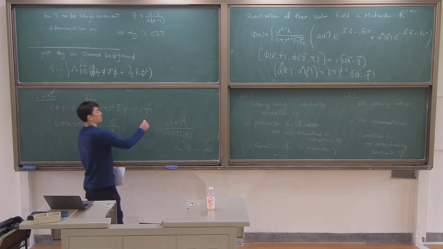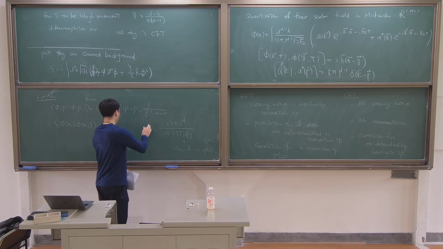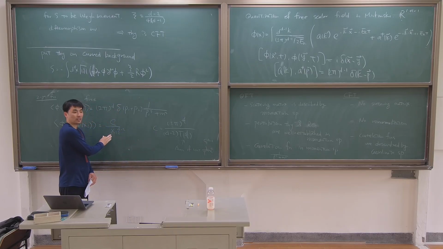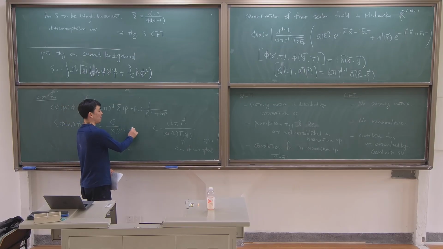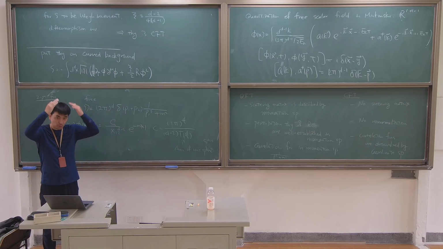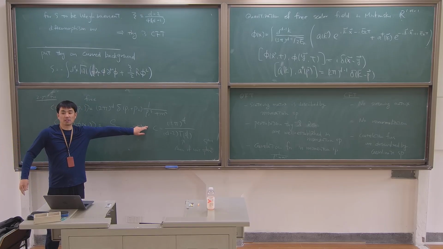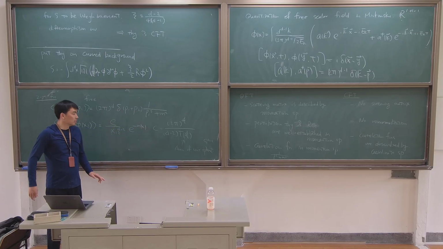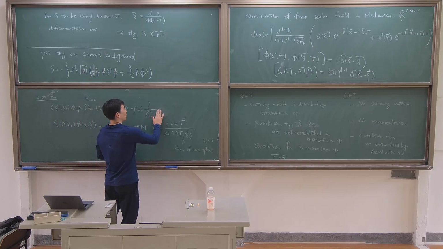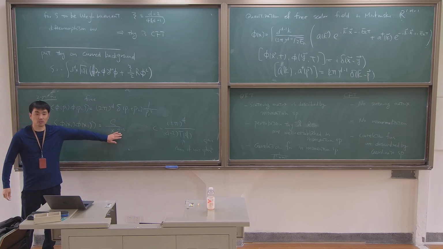Because if you have an m squared, things are different. If you integrate over, you won't get something so simple. You always have some decay function involved. Definitely, the correlation function has to decay, and the power depends on the dimension. But for the free theory, with just 1 over p squared, you can do the Fourier transformation very easily to get this.